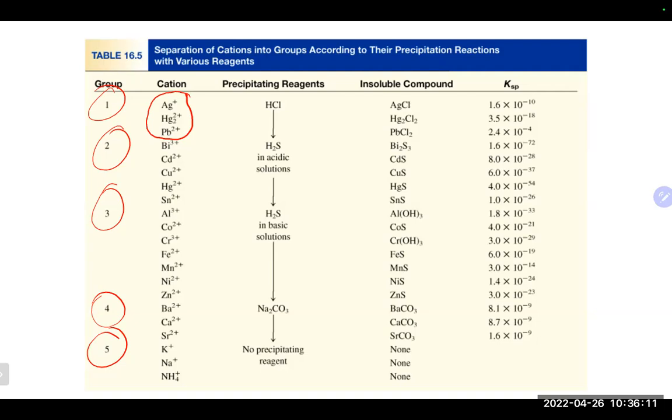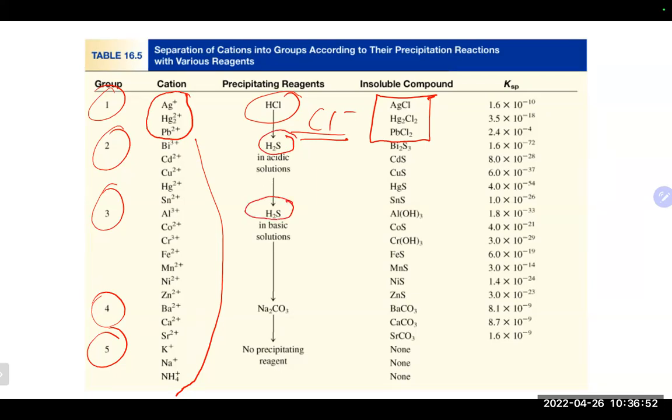So what we do, for example, is each of these groups has a precipitating reagent. So if you add HCl, that is a source of chloride, and chloride in those guys will precipitate these guys out as solids. It would leave all these other ions, if you had them all in there, still floating around in the solution. So again, it's almost selectively precipitating out just the group 1 ions. You then would go through other procedures to separate out the silver from the mercury from the lead, and you could get some positive tests for each of those ions at the end. At that point, you then could hit it with something like hydrogen sulfide gas, which is toxic, deadly, smelly, and be very happy we don't do these experiments anymore.